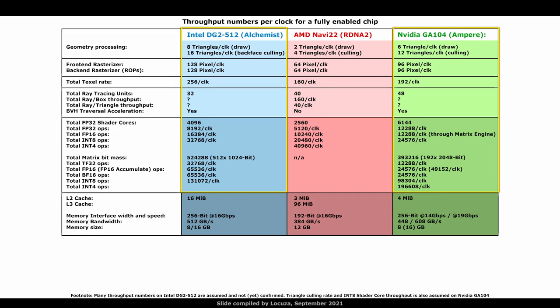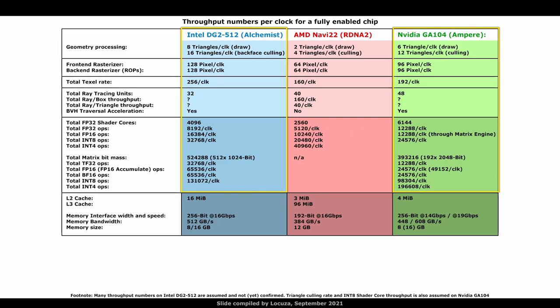AMD's current top die, Navi 21, has 4 geometry engines and a pixel rate of 128 per clock. Nvidia's high-end chip, the GA102, uses 7 GPCs, just one more than the GA104 chip, which translates to 7 rasterizers and a pixel rate of 112 per clock. So in that regard, Intel's chip is structured like an absolute high-end GPU, and it will be fascinating to see how well the geometry distribution and rasterization pipeline will work on Intel.